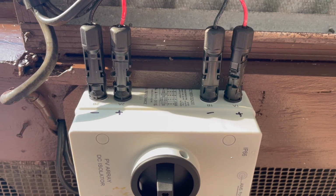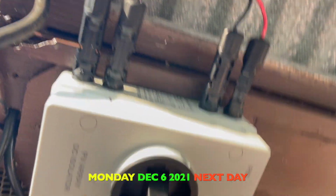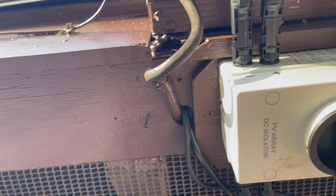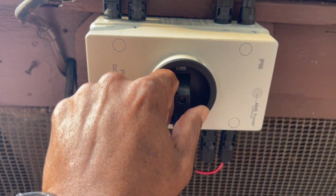Alright, it's complete right now. I had to do some modifications to make sure I have a good connection all the way from the solar panels to the switch, and from the switch all the way into the garage charge controller. Let's go inside and try it out. Right now it's in the off position, so let's turn it on.